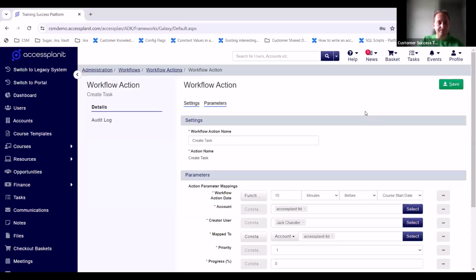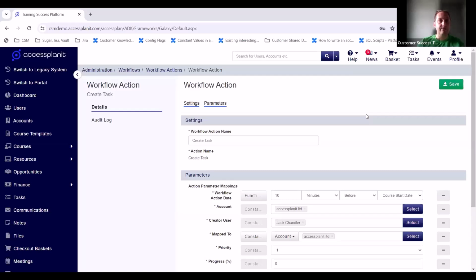And then we've got a question about registers, which I'll come on to when we cover registers, which we'll actually do now. You can create course registers or sign-in sheets. They're quite similar; people use them for different purposes, but we're going to talk about sign-in sheets. You can create them in Microsoft Word, for example, and then use the merge fields within the platform to pull through the data relating to that course automatically.